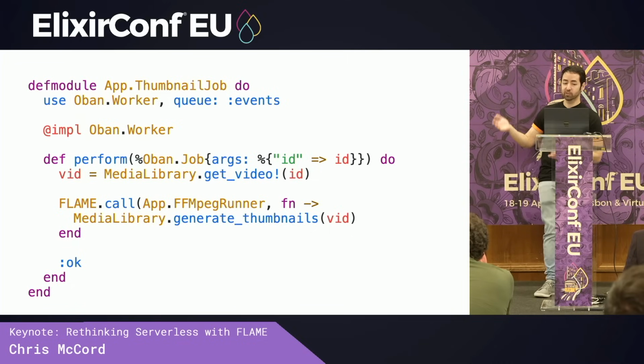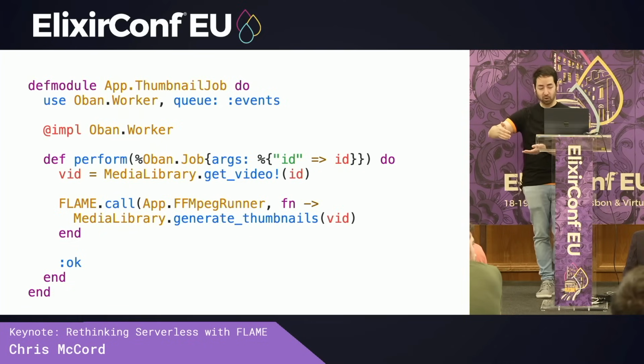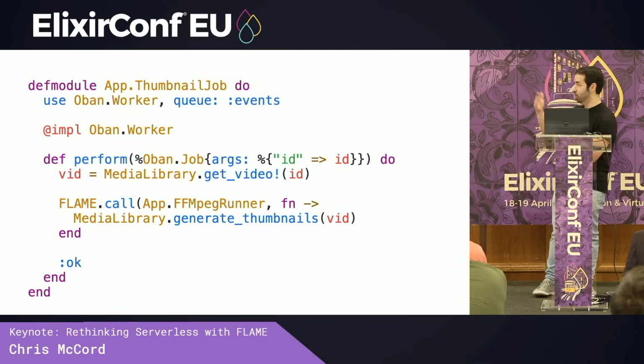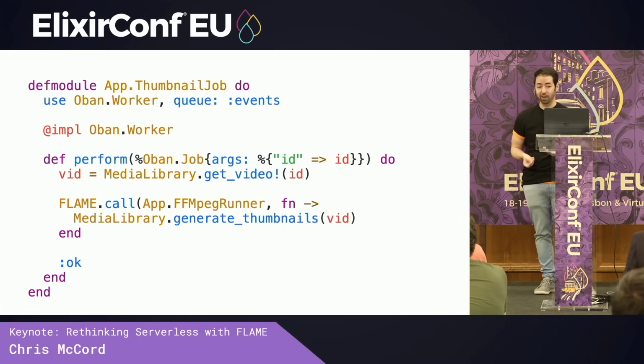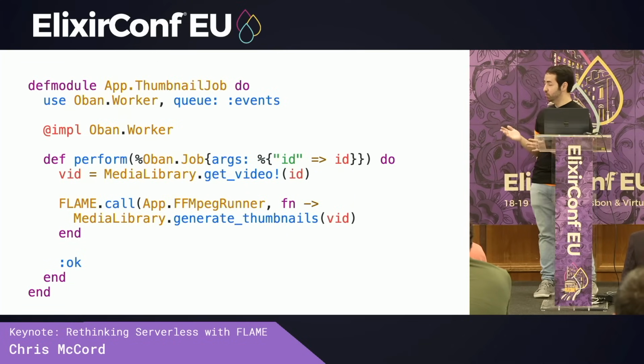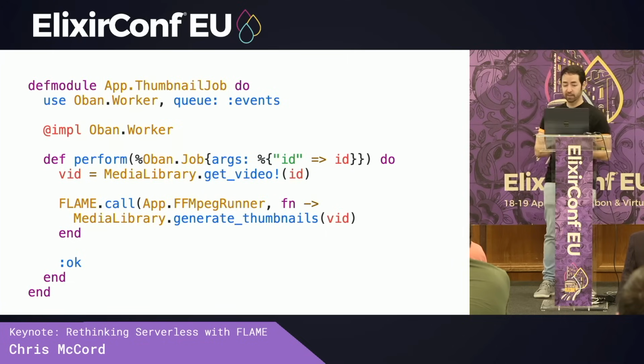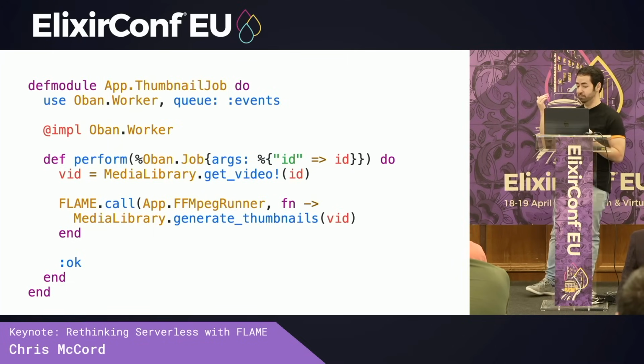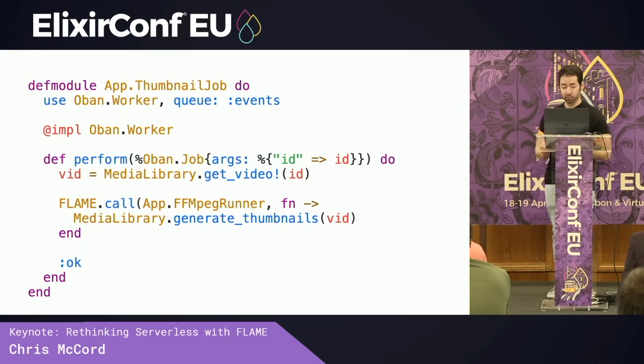Or if I'm running headless Chrome in real time to get performance reports, I don't need to put that in my Postgres database to be pulled off in a job to run, because I just want to report back to the UI, was I able to access that website, right? If I was not, then I just report an error to the UI. So sometimes you want durability, sometimes you don't. And you're going to reach for the same tools, like I said, just like Task or Oban insert or FLAME call. You can combine them or you can use them separately. It depends on the guarantees that you want.